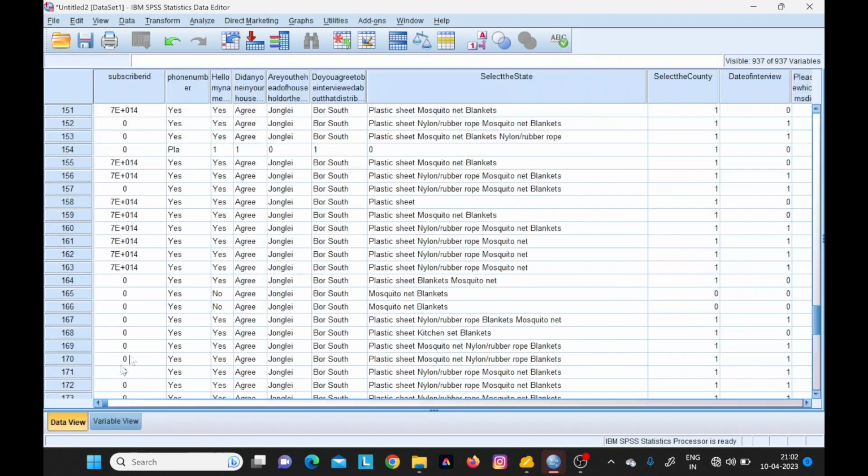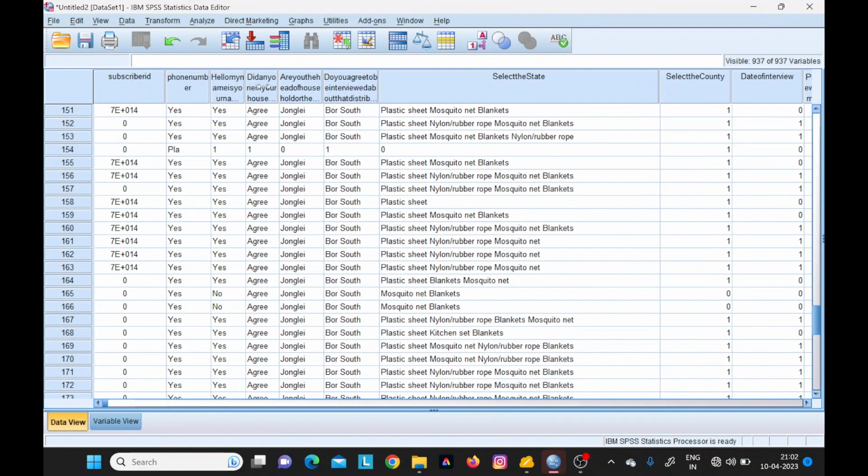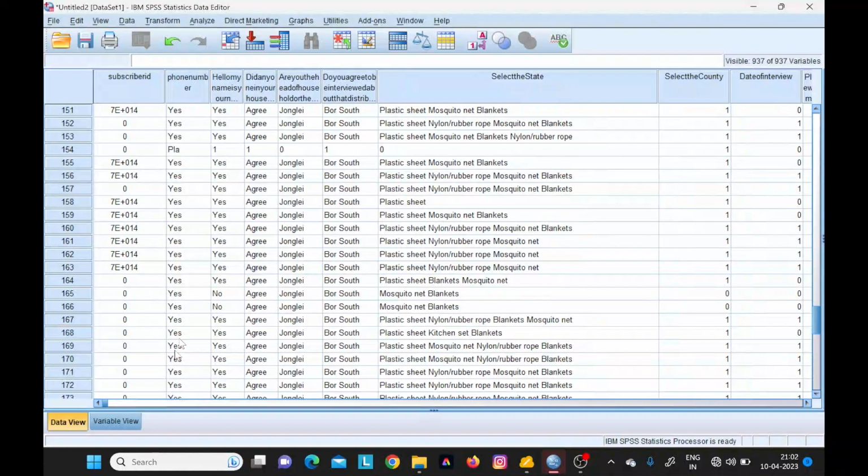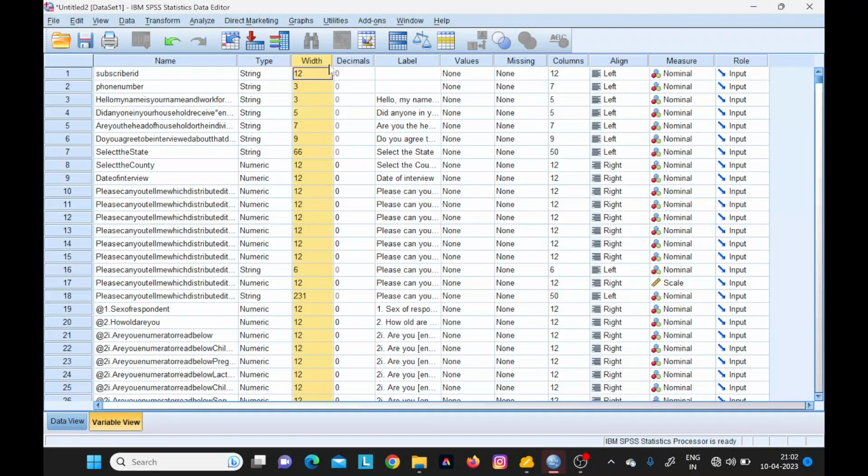For the width, it is like, what is the width for your column? Like here, this one here, how do you adjust it? It's by either increasing it or decreasing it. If it's little for you, you can reduce it or you can increase it.